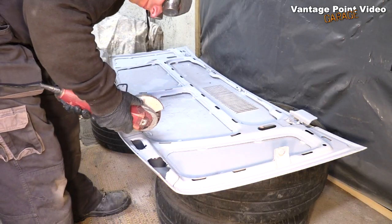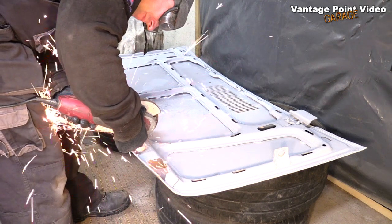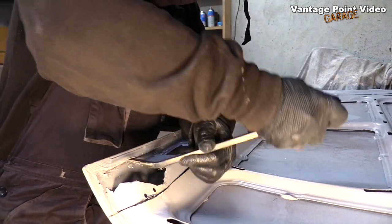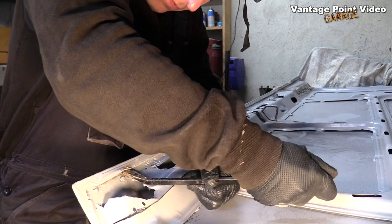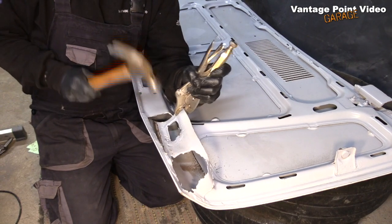I started by carefully cutting halfway through the depth of the front lip so I could fold it back. Then I could prise it open using this lever. It's not even welded in, it's just held by the clamping force of that fold.